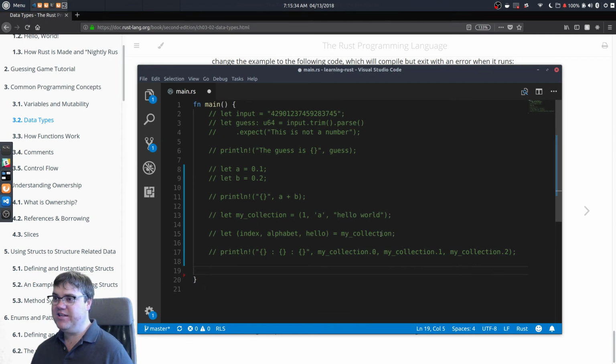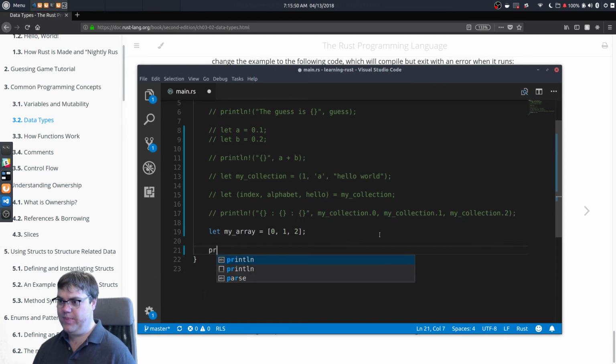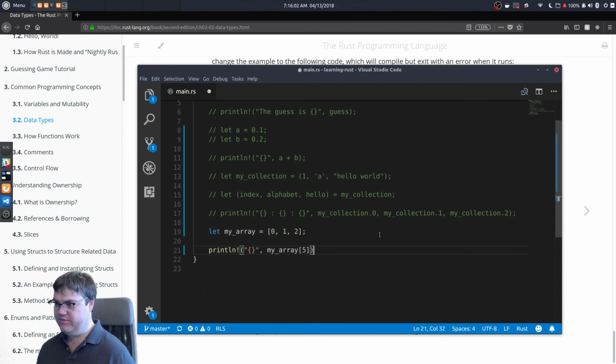All right, so continuing down here, we're going to have let my array equals 0, 1, 2. And then we're just going to print line, and this will be fine.